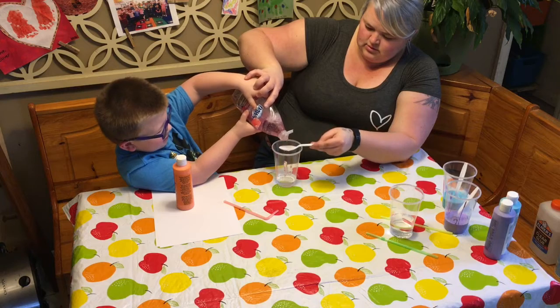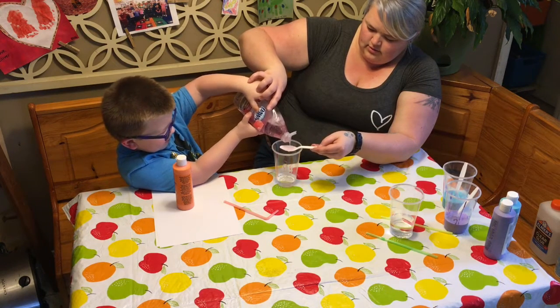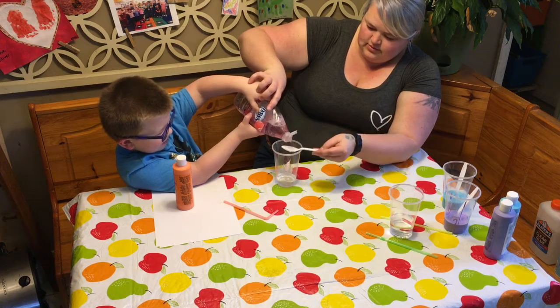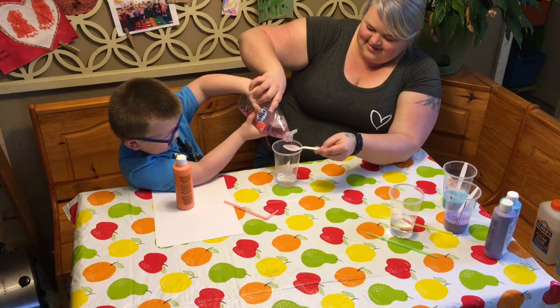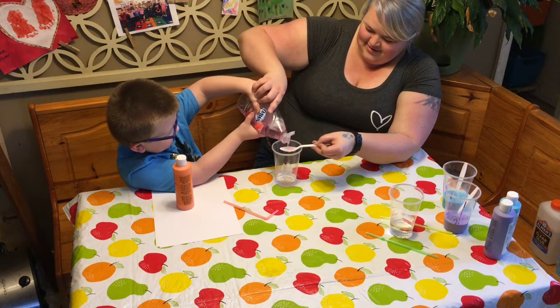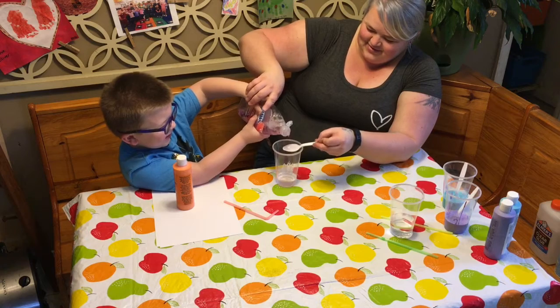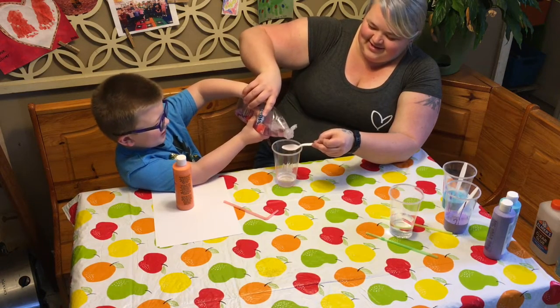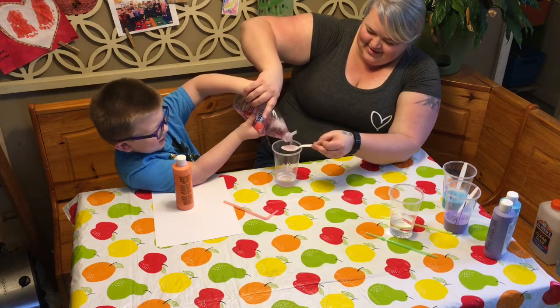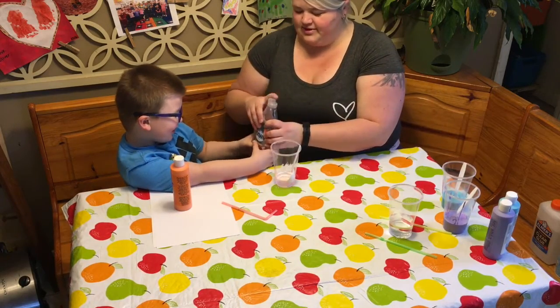2. Give it a squeeze. 1 more. 3, give it a squeeze. 4. Give it a squeeze. 5. 1 more. Obviously, this is not an exact science because we don't do exact science here. Okay, so we got 6.